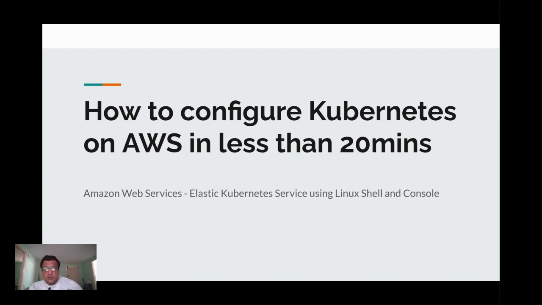This video is not that long. It will be around 30, 40 minutes, because I'll be explaining theory as well as practical. You will have a Linux machine which I'll be spinning up, and from that Linux machine, I'll be connecting to my AWS account. I'm going to spin up four services: EC2, VPC, EKS, and also IAM, which I need. So let's get started.